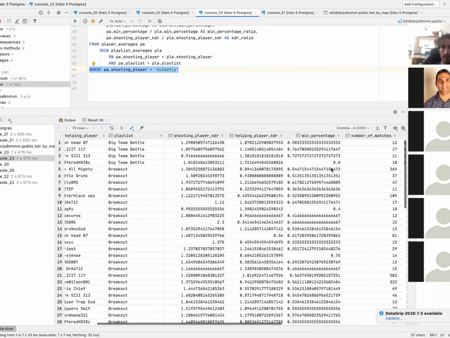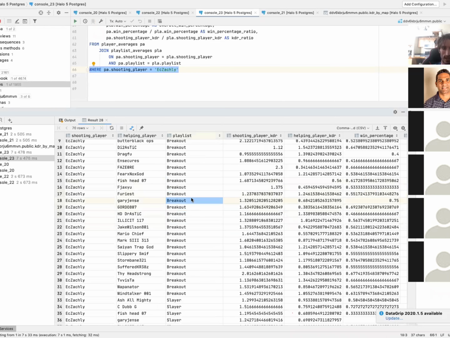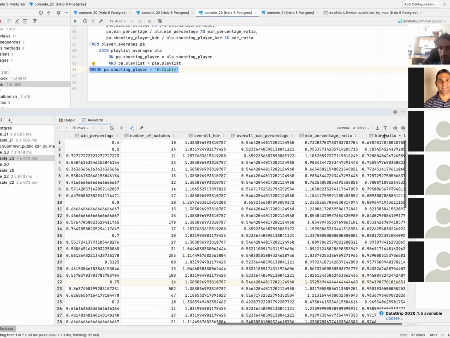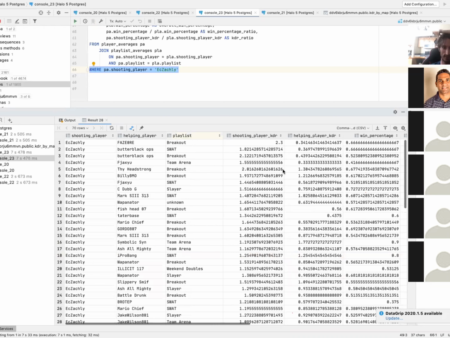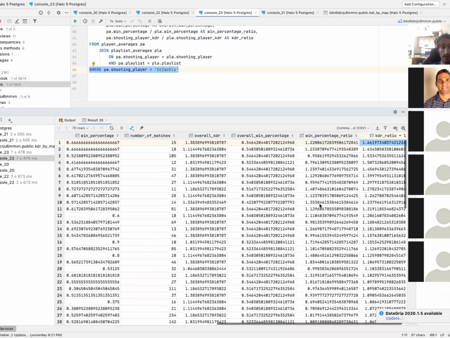You can see I play a lot of Breakout, where I have a lot of people. Then you can see who I should be playing with. It says if I play with Phasor, I win 20% more often, and my KDR is 60% better.